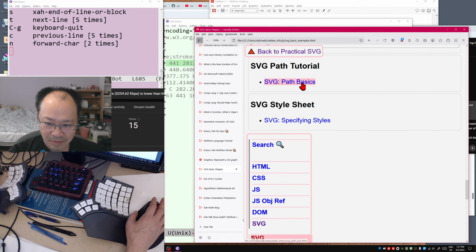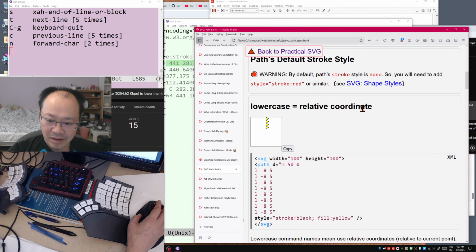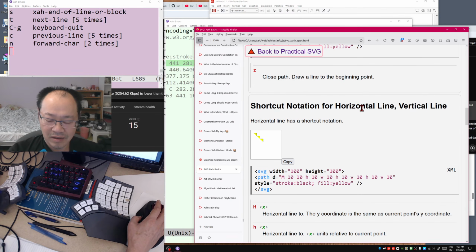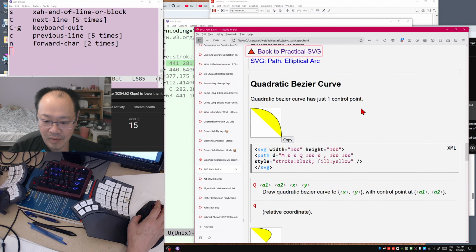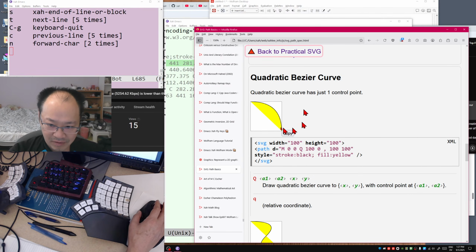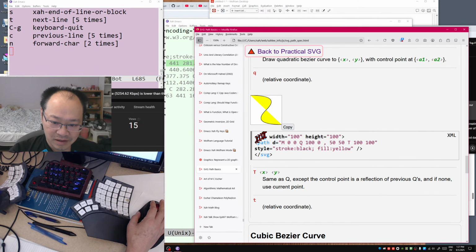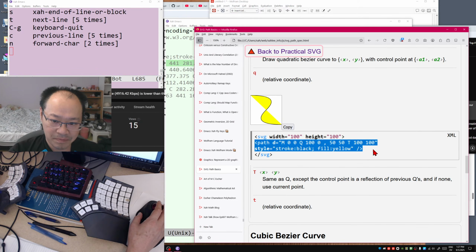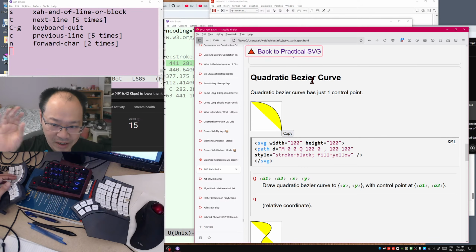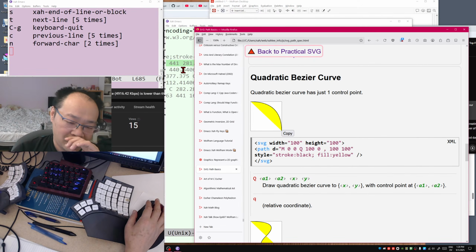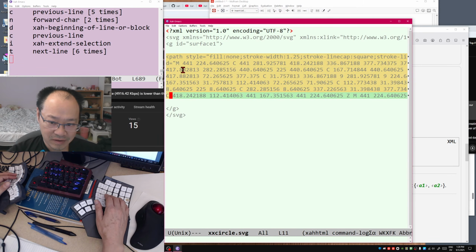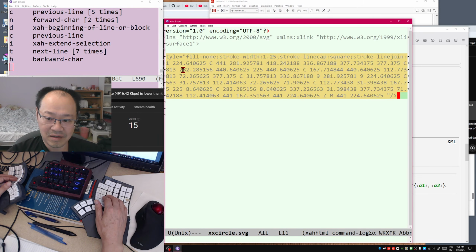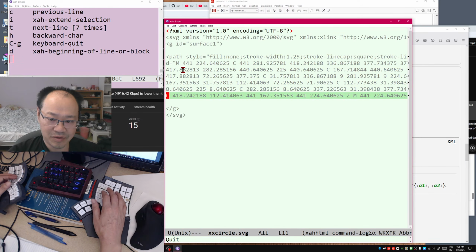Okay, so path basics. You go to path, then you can go down. Those are cubic, what's the name, Bezier curve. So it represents a circle by using a cubic Bezier curve, which is kind of approximating a circle. So it's not very good. First of all, it blows up the file size. Then it's not actually 100% accurate, because it's approximating a circle.